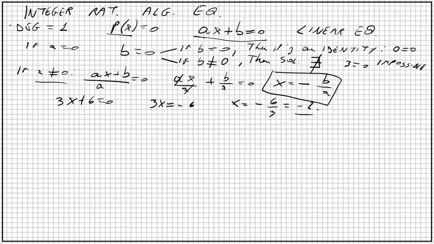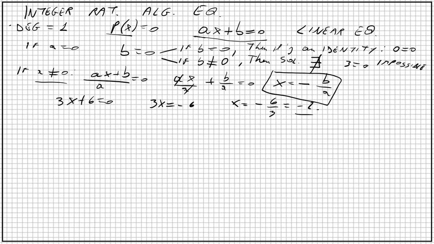x equal minus b divided by a, where b is the constant term or the known value, and a is the coefficient of x. If a was 0, this equation would degenerate. It wouldn't really be linear anymore, because essentially the first part would go away, and we would have either an identity or an absurdity, depending on the value of b. So not really interesting in most cases, unless you actually find this after some calculations. Then you could actually draw some conclusions.